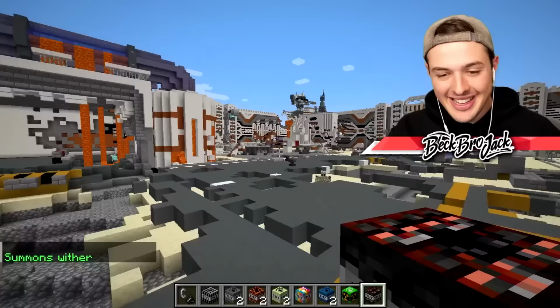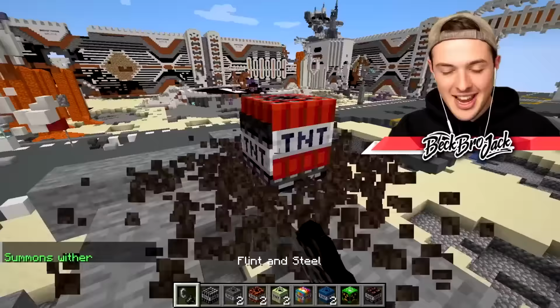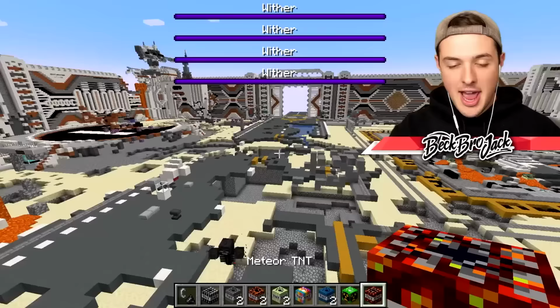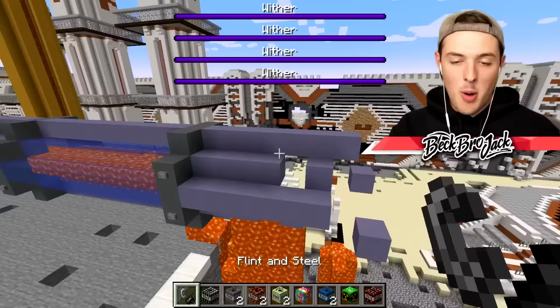Level 95. This one's just Wither TNT. There we go. All right, so it's not much of a TNT. More so, it just explodes and then summons in an actual Minecraft boss that's gonna explode my entire world. I also do have access to a level 99 TNT, which is called a Meteor TNT. I wonder if I could use this to kill the Ender Dragon? Oh.